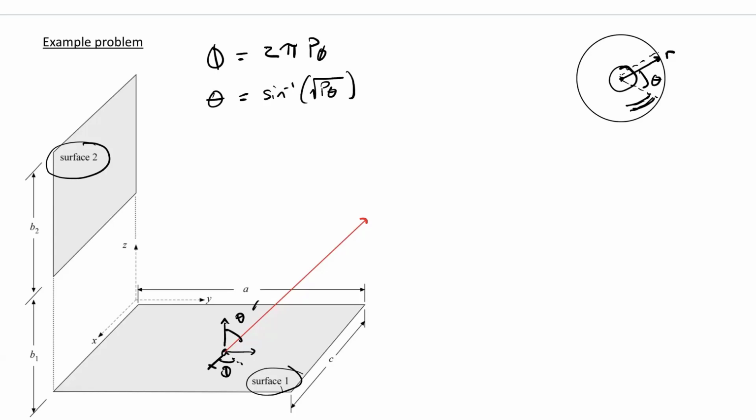Okay, so we have now our theta and we have our phi and we have our ray direction. So then what's the next thing? So we need to come up with a normal vector. So we're going to call this normal vector, or this direction vector, R. Okay, so R is going to be this, let's break this out into vector components.